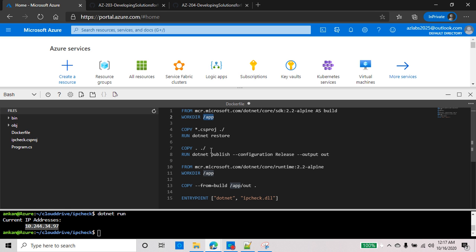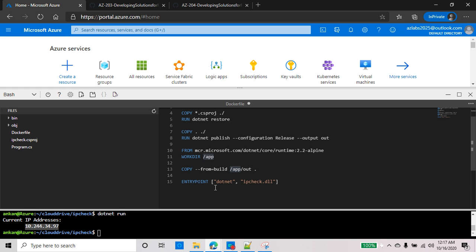You're going to copy some more files, and run the command dotnet publish -c Release -o out. Then FROM mcr.microsoft.com dotnet core runtime 2.2 alpine, you're going to create the working directory, and say the app is the working directory. You're going to copy the build to app/out, and you're also going to specify the entry point as dotnet ipcheck.dll.